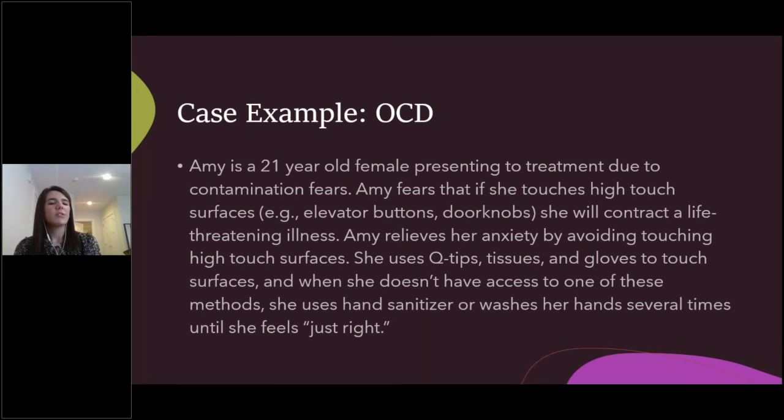So for OCD, okay, so Amy's a 21-year-old female presenting to treatment due to contamination fears. Amy fears that if she touches high-touch surfaces, like elevator buttons or doorknobs, she will contract a life-threatening illness. And I feel like I keep having to say pre-COVID because during COVID, this actually kind of makes sense. Amy relieves her anxiety by avoiding touching high-touch surfaces. She uses Q-tips, tissues, and gloves to touch surfaces. And when she doesn't have access to one of these methods, she uses hand sanitizer or washes her hands several times until she feels just right.